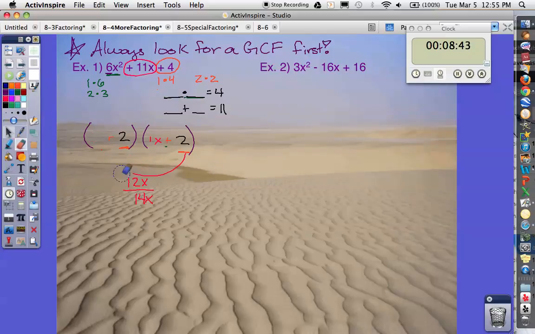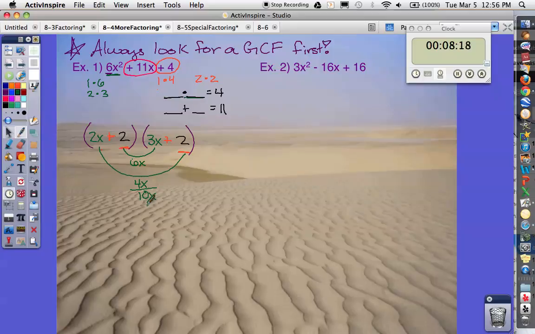So right now we're just kind of guessing and checking. We're plugging it in. We will get a little quicker at this, but you have to start with the basics. So if I plug in a 2x and a 3x, let's check my inside and outside term. On the inside, I would have 6x. On the outside, I would have 4x. That adds together to give me 10x. Is that what I want?